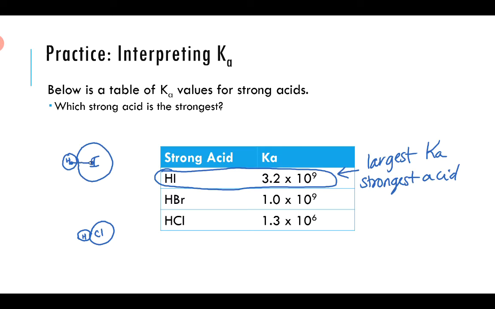And so this is a longer bond distance than chlorine. And so this is a weaker bond because it's longer. And you know the opposites attract. And so these electrons are very far away from the nucleus. And so they're not as closely bound. So that's a weaker bond, easier to break. And so you'll end up with your H plus ions and your I minus ions more often.